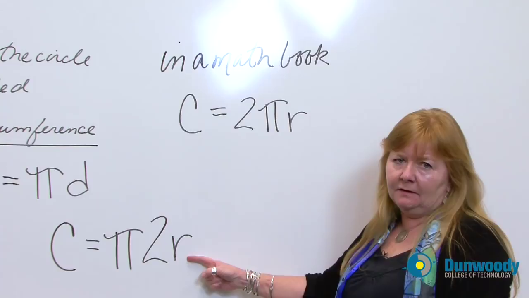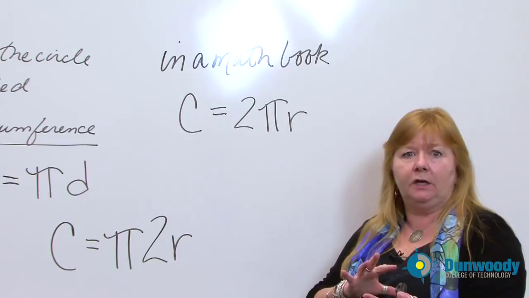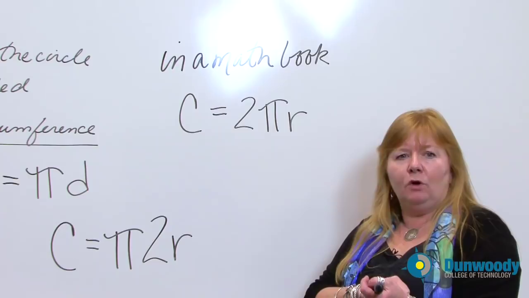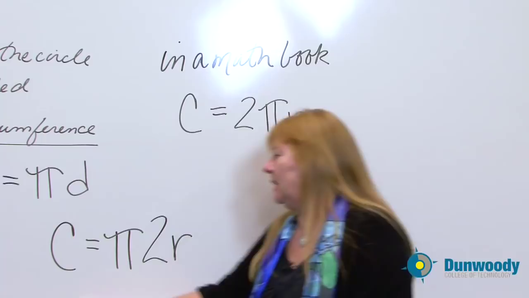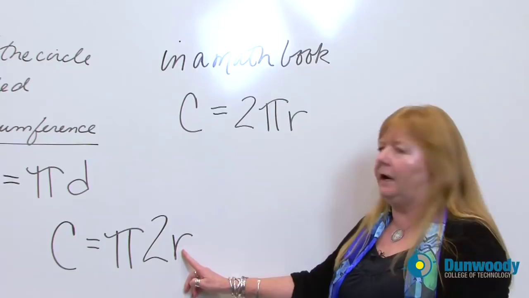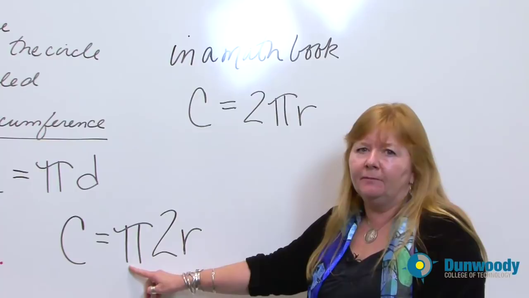That's all. It means exactly the same thing as this. So think about it. 2 times 3 times 4 is the same thing as 4 times 2 times 3. All I did was I just changed the positioning of my factors, things being multiplied. So it doesn't matter if it feels more comfortable to take on circumference and remember it this way. That's fine. Just know that if you're given the radius, all you have to do is multiply it by 2 and then times pi, and again you have circumference.